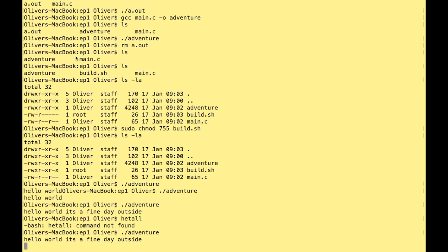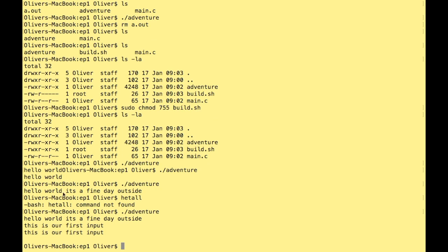So hello world is a fine day outside. But now it hasn't finished, it hasn't gone back to the command line. It's waiting for us to put in input. So we can say, this is our first input. I'll press enter to notify that we're finished typing now. And then it outputs what we typed in. This is our first input. And then it gave us a new line.